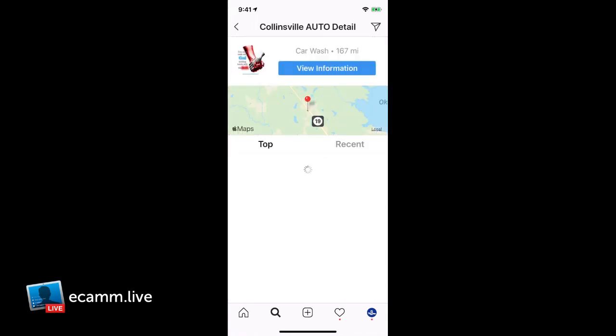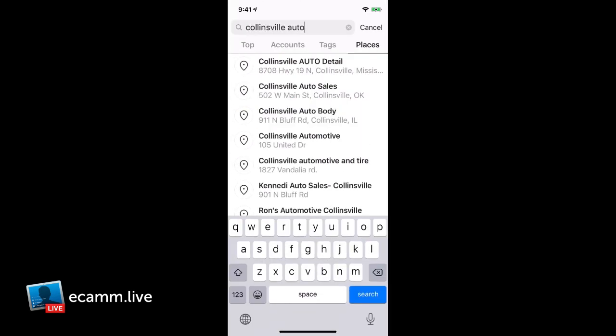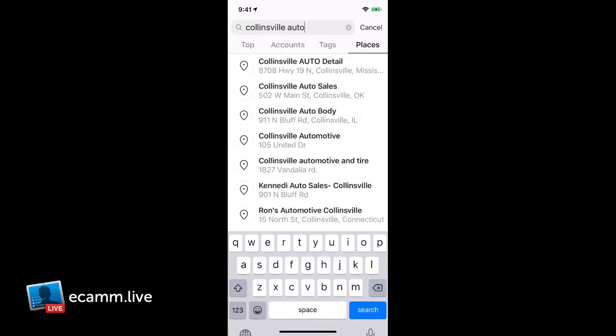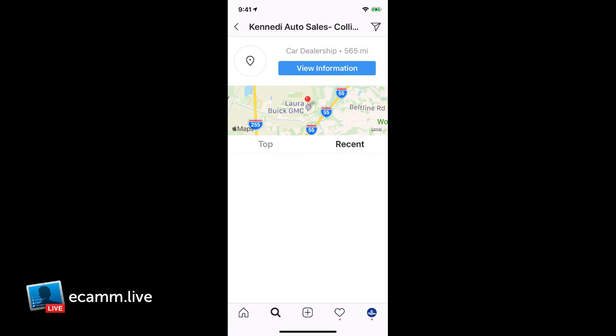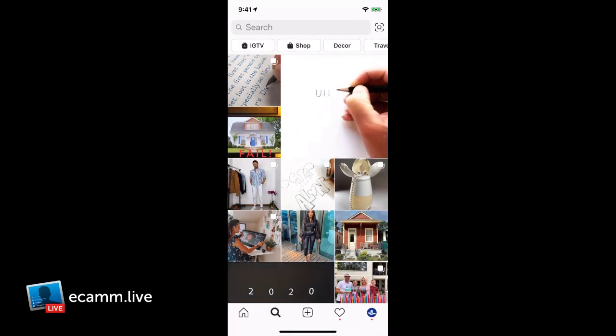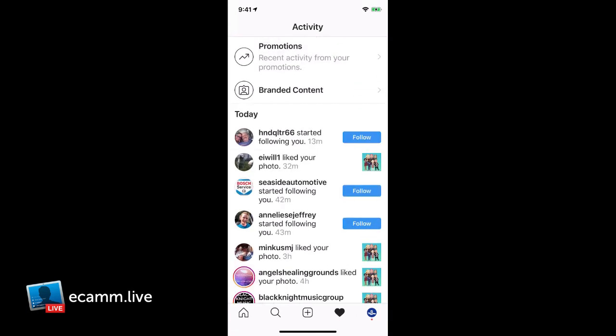Even if you do not have a profile on Instagram for your shop, people could still be posting on Instagram and tagging your location. If they did and you were Collinsville Auto Detail, it would show up here in these results. Okay, so we'll try another one just to see if we can find one that actually has some posts associated with it. But you can click and move from top to recent, and I was hoping to find one that would have that so you could see it. So that's the search or the explore option. The plus, the heart, this is where I think a while ago I said that's where you'll see things that you've saved.